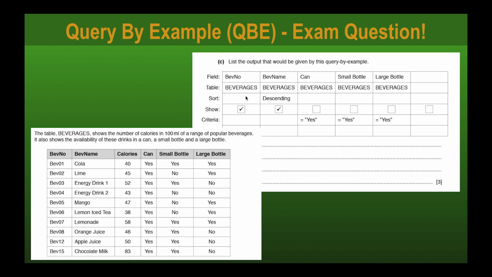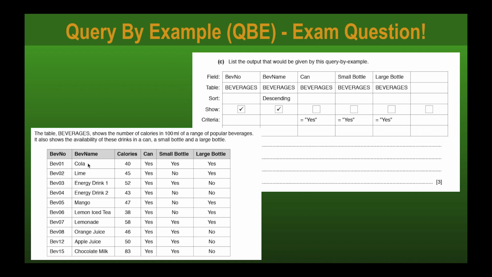So we're going to take a look through this here. So these are the fields that are showing. These are the fields that are our criteria. First thing I would do, forget the ones that are showing, just look at the criteria and decide which one of these are going to be output. So basically we're looking at the can, bottle and large, and all three of these fields need to be true. They're all on the same line. It's an AND criteria, and think of it like a logic gate, almost like A and B and C need to be true. They all need to be true.